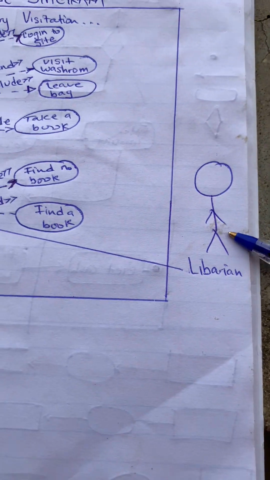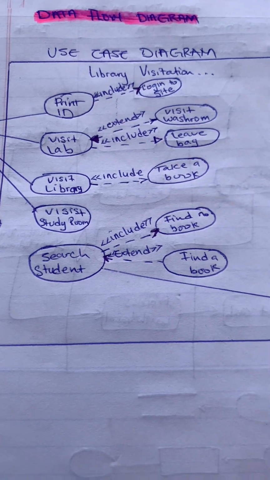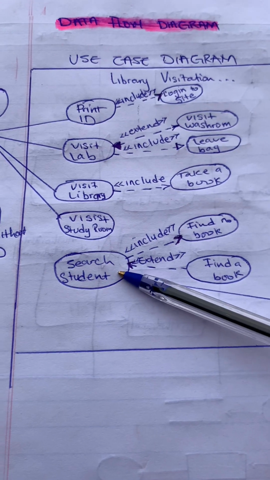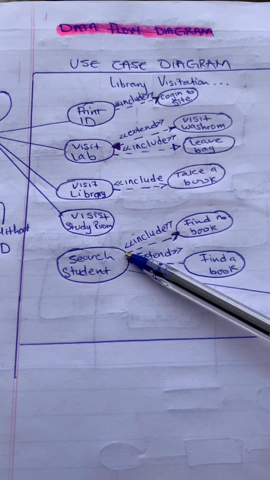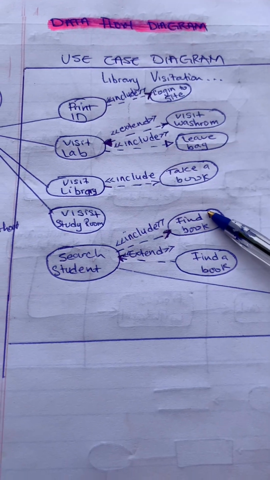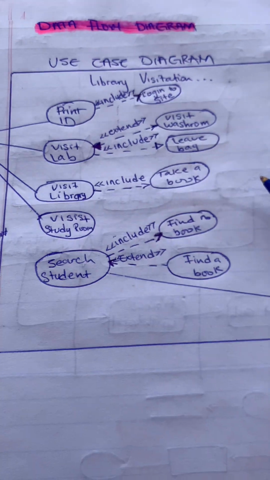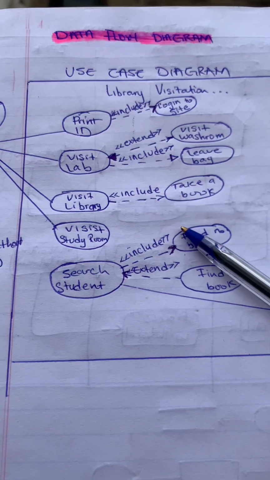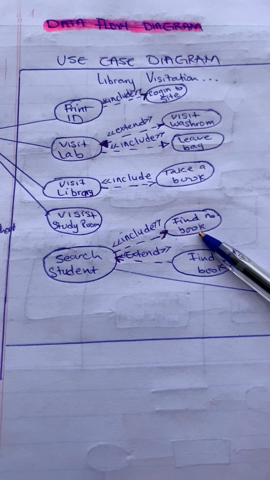Here we have the librarian. Let's say after your session, the librarian just has to search you to see if you took any book or anything, and searching the students is what the librarian does in the system. So if the librarian finds a book, it depends on the community, the audience. At the University of Ghana, you can't take a book out, right? So it's not going to find any book. So it's an include thing. The probability of not finding any book is higher because you can't even take a book out.